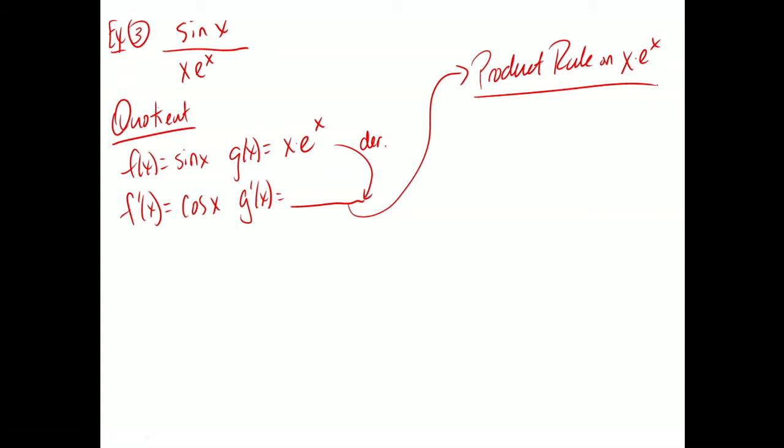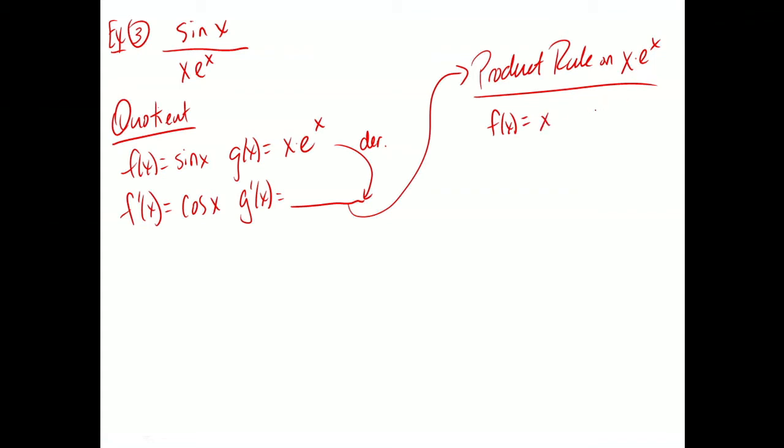And I'm going to come off to the side in the margin or whatever and say I'm going to do a side problem and then return to my original problem in a minute. So I say, all right, I need to know the derivative of x times e to the x, and I don't know what that is. But I do recognize that that's a product of two functions, so I need the product rule. All right, so I'm going to come over here and do the product rule on x times e to the x.